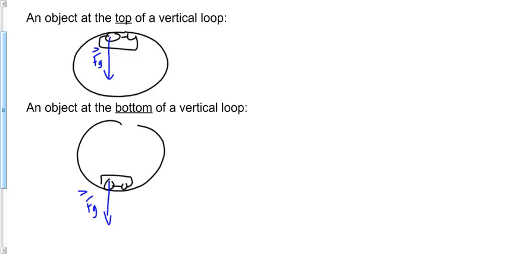Natalie, which way would the normal force be acting when this car or keys or whatever is at the top of the circle? No, not acting up. Okay, you're going along this track like this. The track is above you. Which way is the track pushing you? It's pushing downwards, right? It has to push you downwards. If it pushes you up, then it's going to have to be down here pushing you upwards, right? And it's not. So it's got to be pushing you downwards. Now, how big is it compared to the force of gravity? We don't know. Depends upon how fast the object is moving. We'll just draw it at whatever length we want, really.